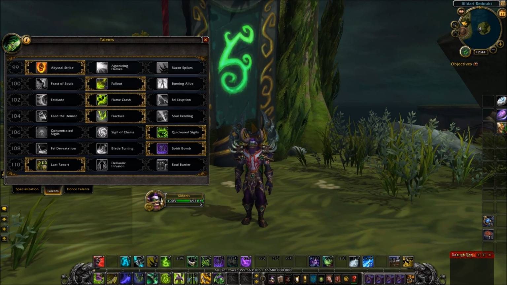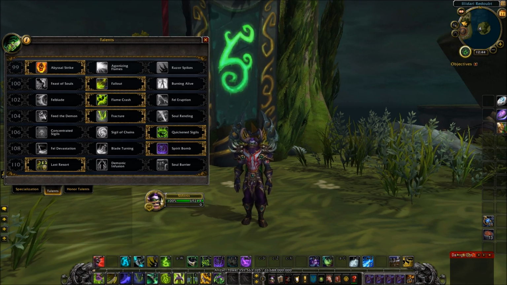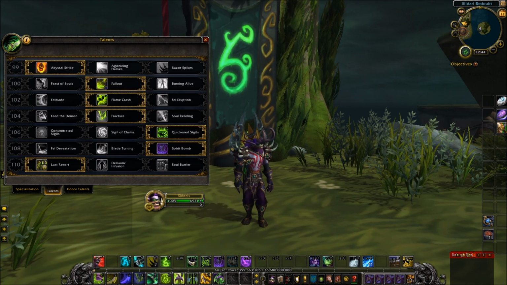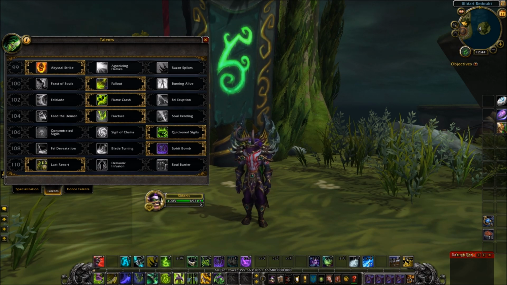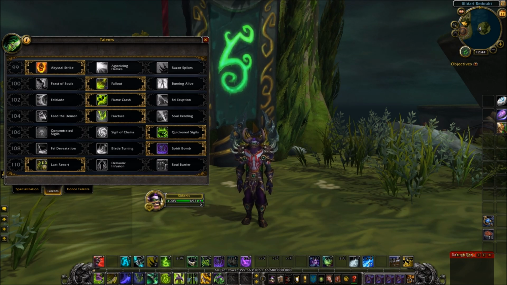Fracture is by far the best talent here. I mean, Last Resort is really good too, but Fracture does more damage than Shear does. It does more damage than Soul Cleave. So it's going to be your primary damage ability whenever you have pain, especially in phase 1, and also into phase 2 for that matter. It's just a really good ability. It provides healing with getting more soul fragments, as well as it just does a lot of damage.